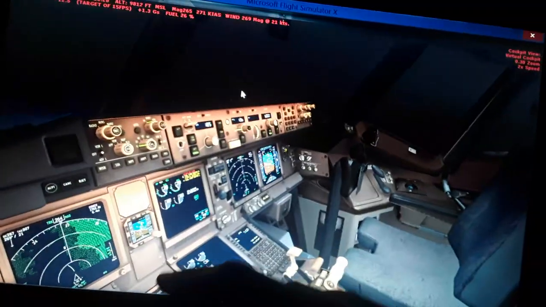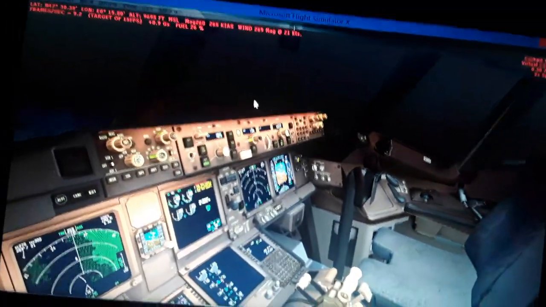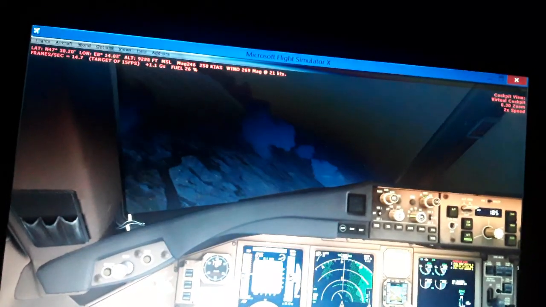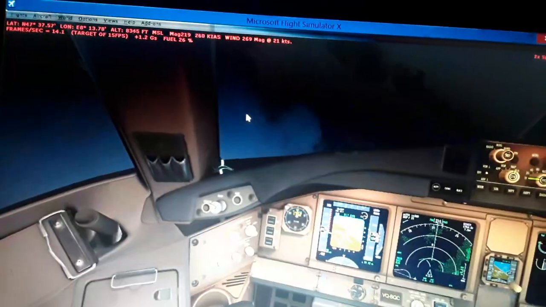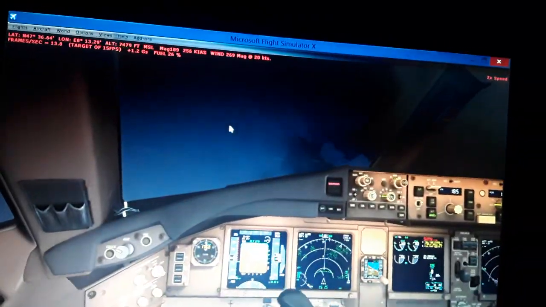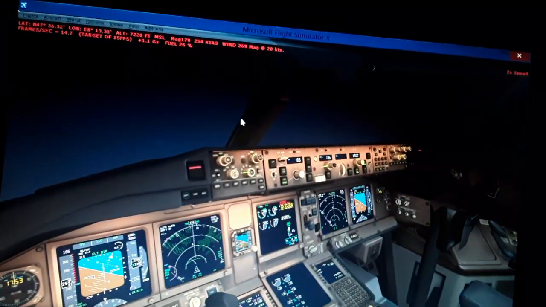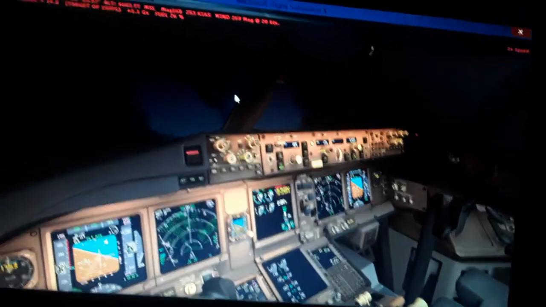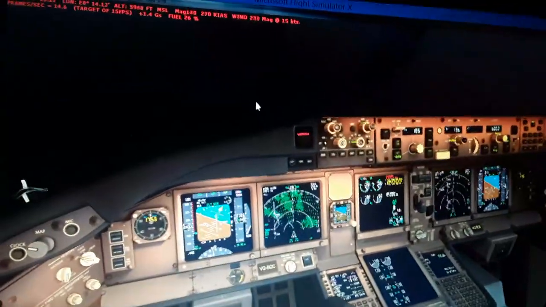I'll use some flaps maybe. So we have manual control of the aircraft right now, as you can see. And we have 3 more minutes for the video to end.